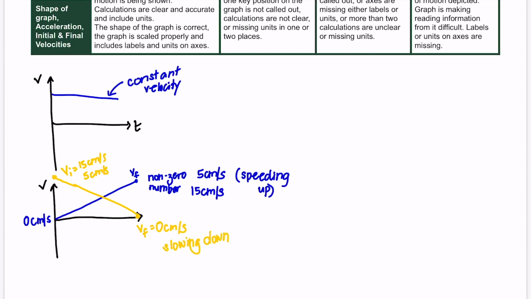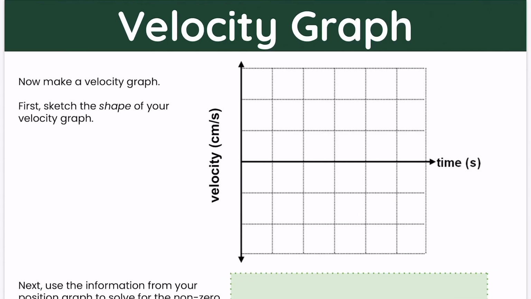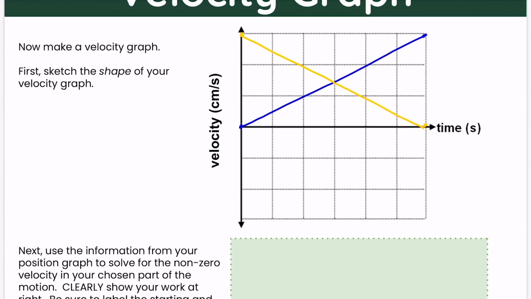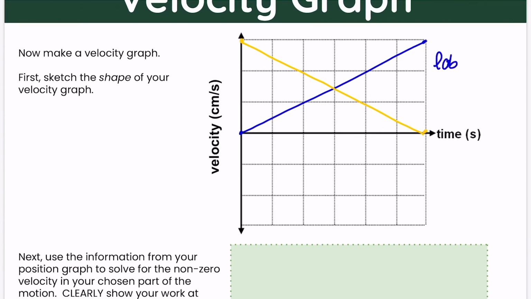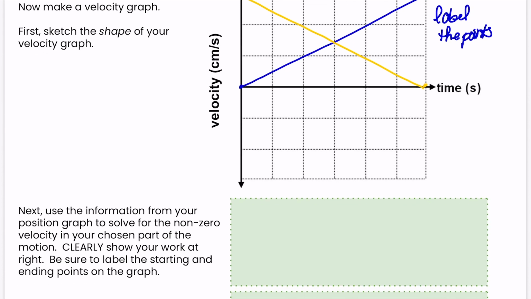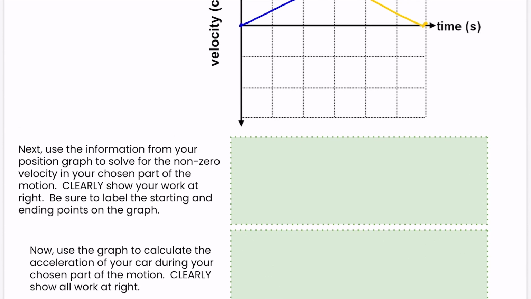Okay. And so when we go back to this graph, you're just going to draw your initial and your final point, and then draw the line between them. And so that's for part 1. And for part 2, you're going to start with your initial non-zero number and your final, and so that's part 2. Now let's make sure to label them. Label the points. All right, so now let's take a look at what this information says down here.